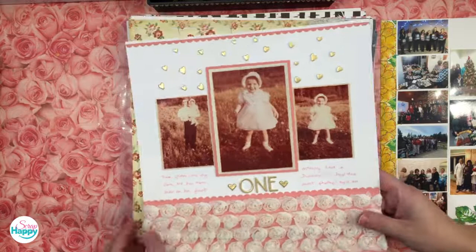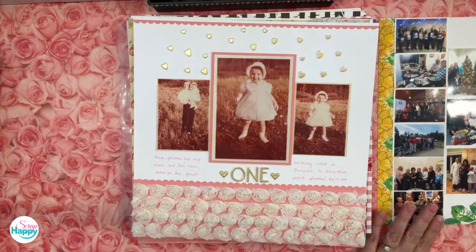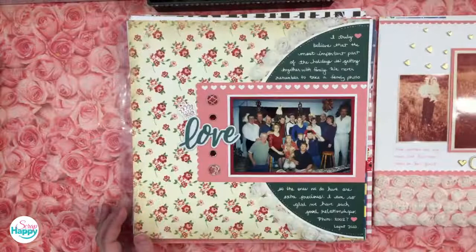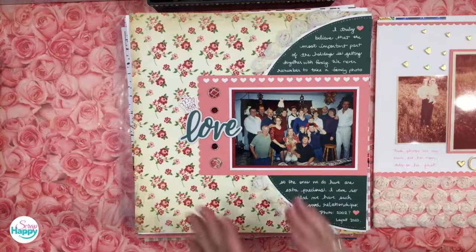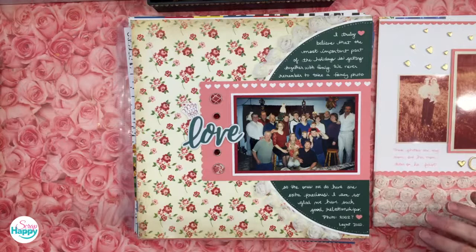Thank you so much — I love the Beta Sigma Phi page! If you're Beta Sigma Phi, let me know, we have to chat. I used yellow flowers because the yellow rose is the symbol of our group. This one was inspired by fairy tales — talking about important relationships and using a fairy tale symbol. You don't have to follow the prompts exactly; I'm often prompt-adjacent. I talked about family here, with an old picture because we always forget to take pictures.